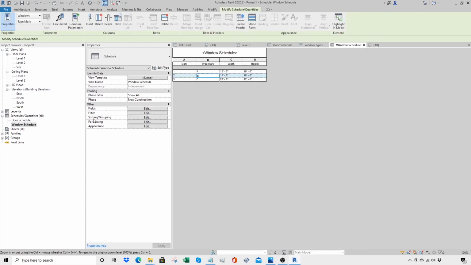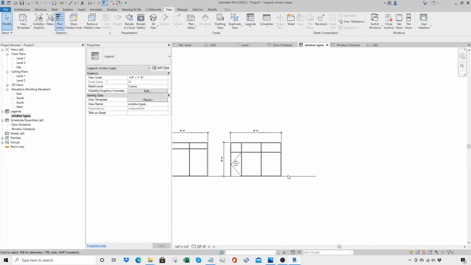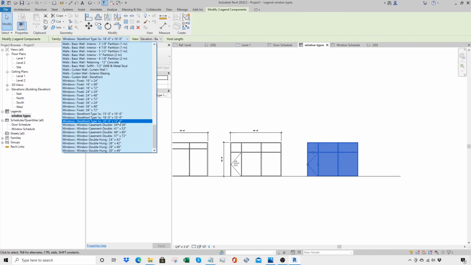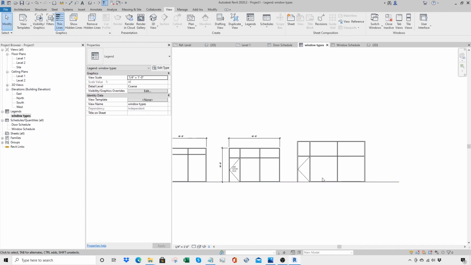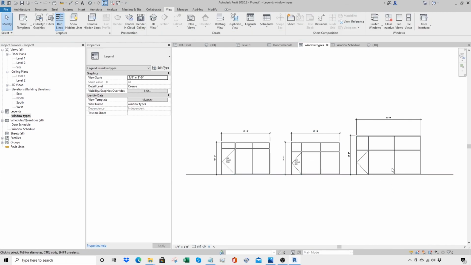Okay, and then we could go to the legends, create a new one again, copy this, and change its type to the 20, and there you have it. Of course, you could create more intermediate mullions here and make it parametric, but I'll leave that up to you.